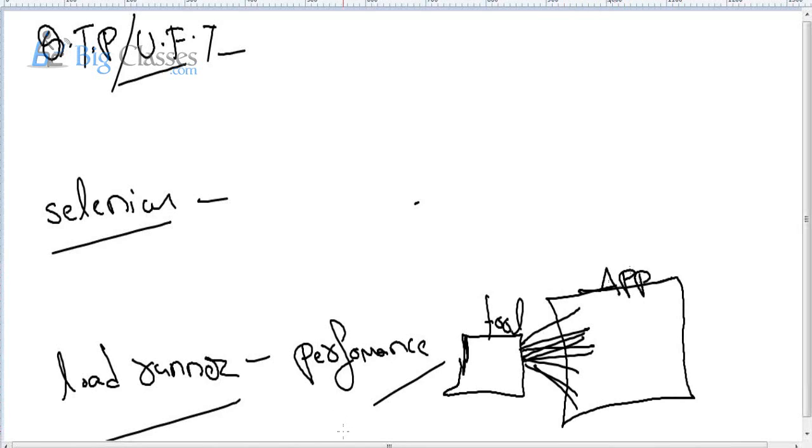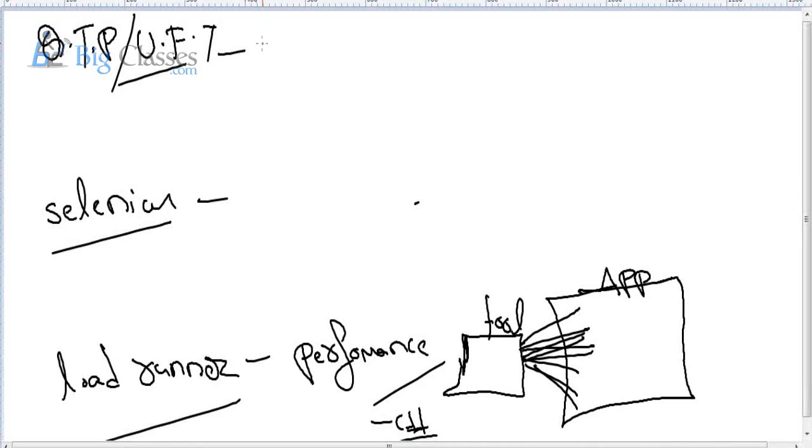Understand this one? Just to check the performance of the application, we can use Load Runner. By using Load Runner, we are not able to conduct 100% testing, only performance testing. Is it clear? Yes. And if you want to learn Load Runner, first we should learn C++. And there are very few jobs in Load Runner. Why? Because performance is not important for every application, only for a few applications.